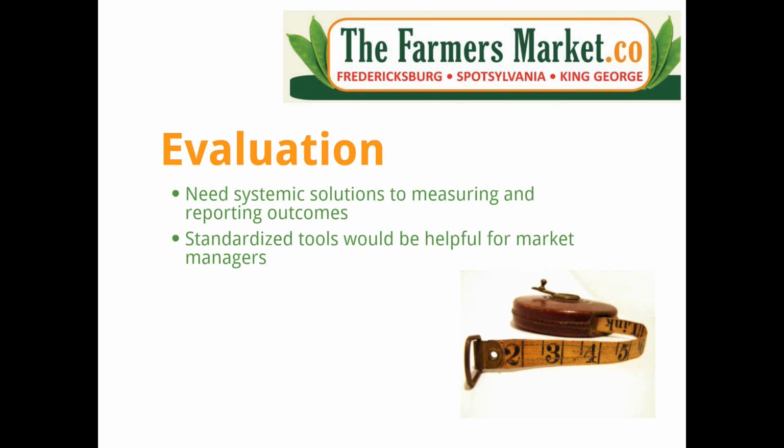We see now even our very smallest producers participating in the market token program. We see a lot of growth in the viability of those small producers. When I first started this, people would drop out pretty regularly. We don't have so many market dropouts now because they're able to keep the income flowing throughout the season. And $131,000 in market token sales last season was really a significant impact on these small and mid-sized producers. So we feel pretty confident that we can keep this going.